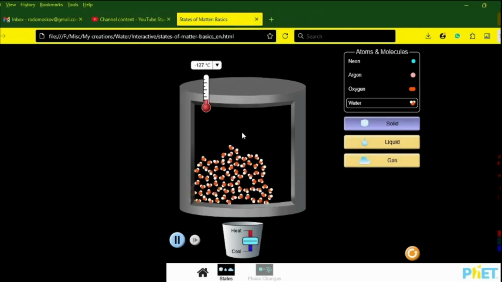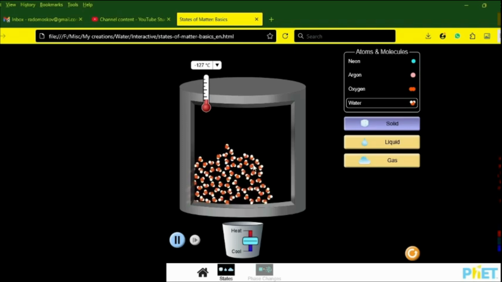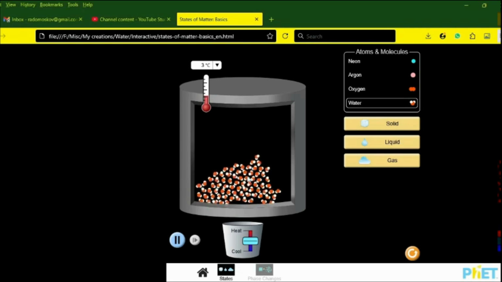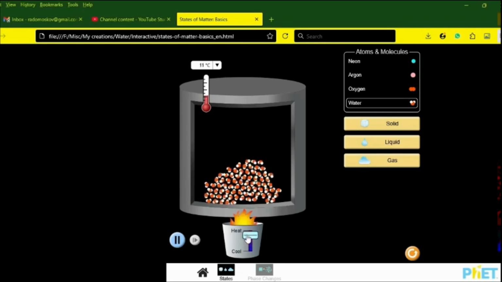Look at it. This is minus 120 degrees Celsius. That means the water should be solid. When it's solid, we said that the molecules get in a hexagonal shape, and they're just shaking a little bit, but they don't roll over each other. When you start heating and we move the temperature above zero, the molecules start rolling over each other because some of the hydrogen bonds get destroyed. There is still some hydrogen bonding, but they're created and destroyed continuously because, as you can see, the molecules are rolling over each other.